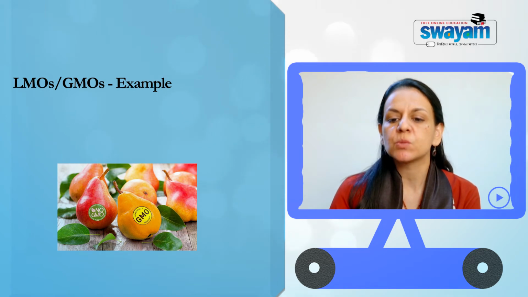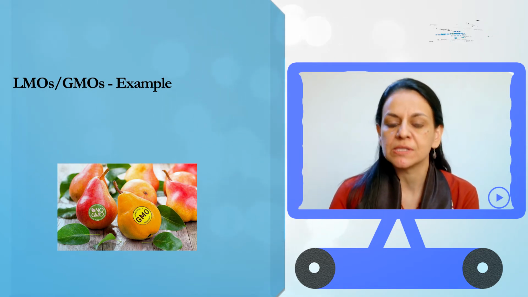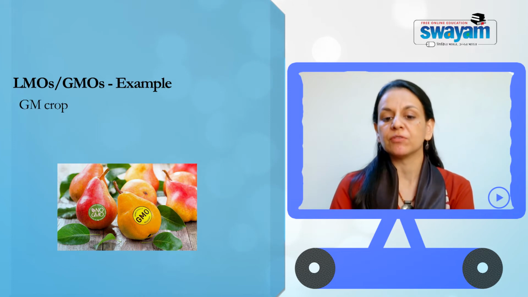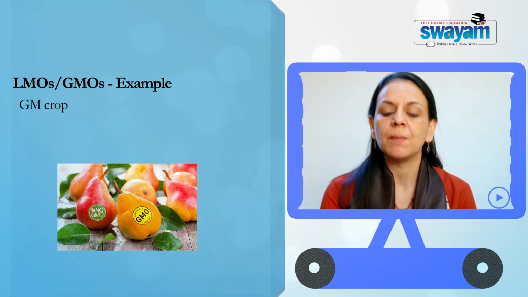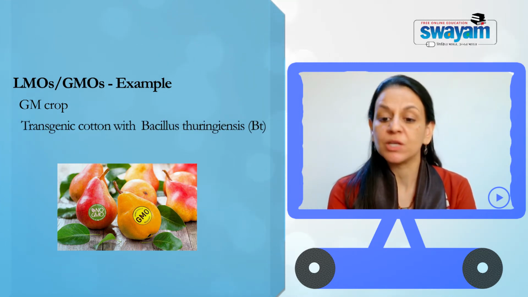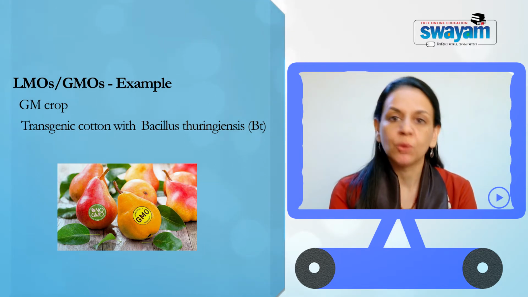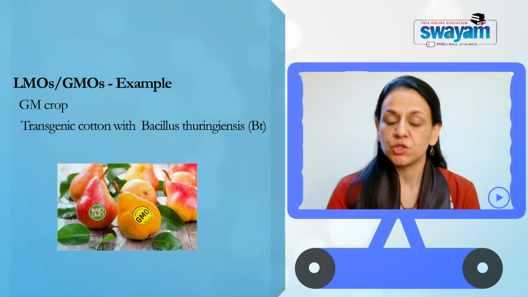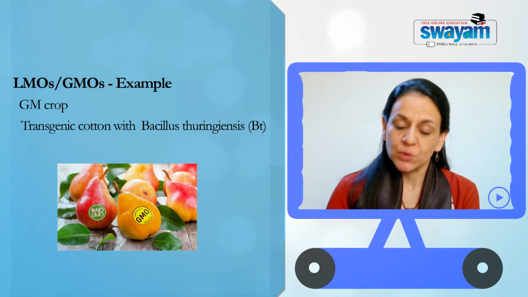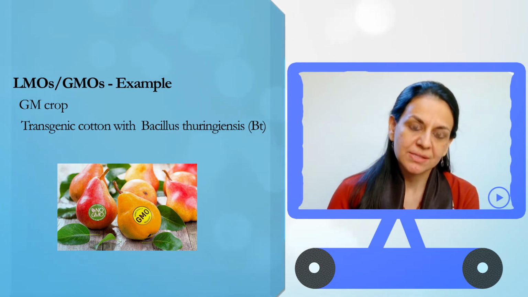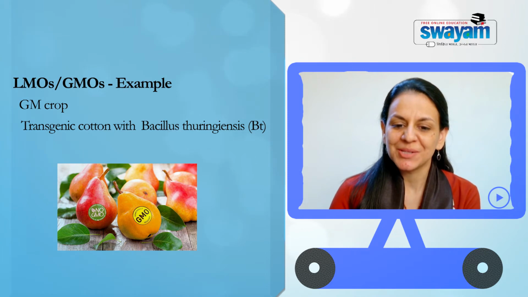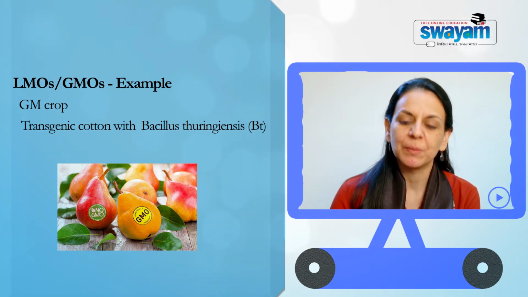But let's just look at one of the most controversial examples, and that is LMOs or GMOs in the seed sector, and that is genetically modified crops. And the most talked of amongst those is transgenic cotton, which has the gene of Bacillus thuringiensis, which is a living microorganism found in soil. The gene of that inserted into a cotton genome. So yes, it does take a lot of understanding science apart from just being a student of law. And so it's easier to then draw the linkage between the developing law and the developing science.